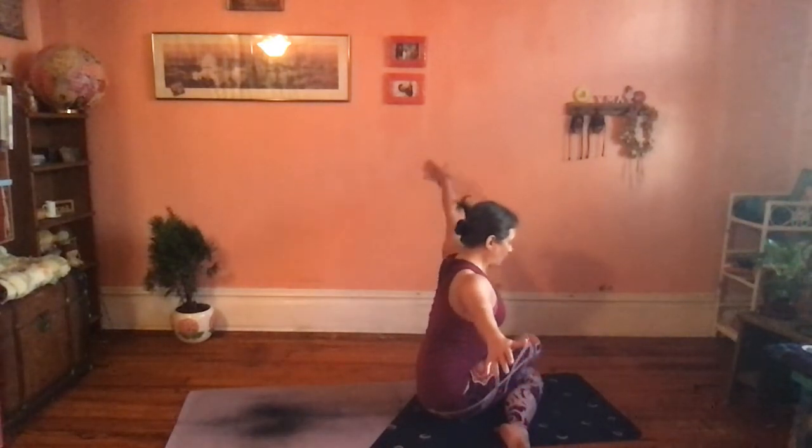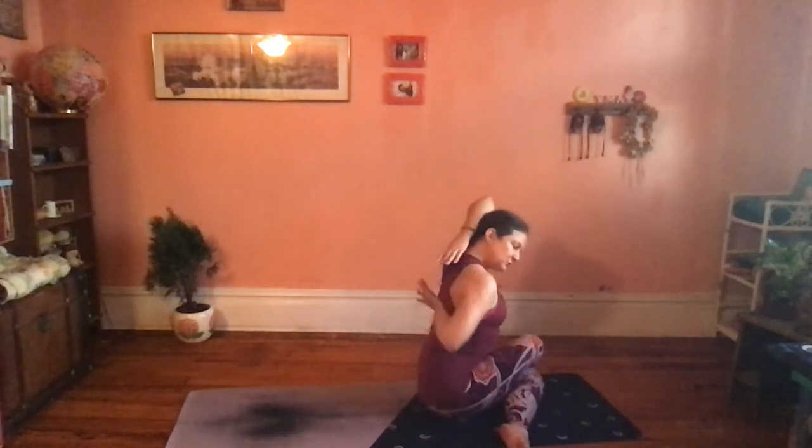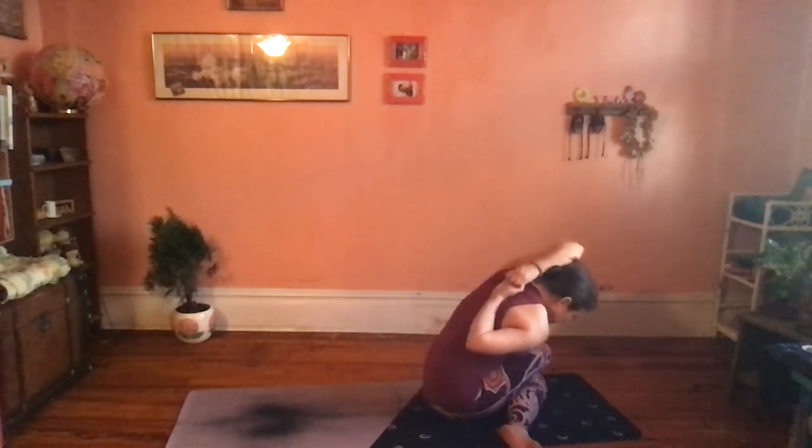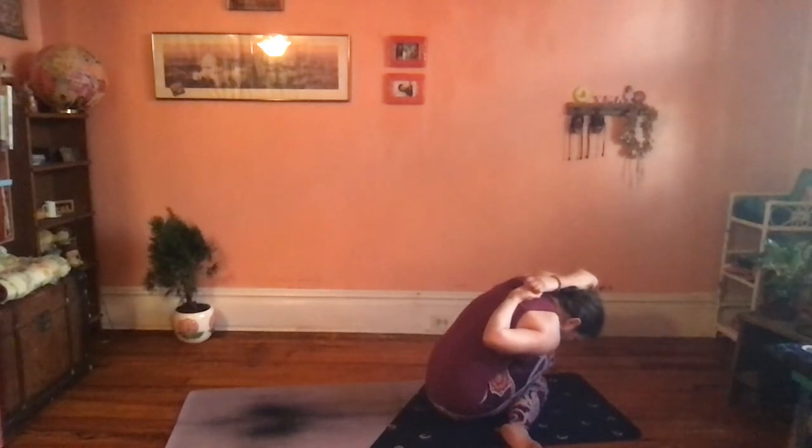We're going to bring the right arm up. The left arm reaches behind. Try to see if you can get that bind here. On the inhale, lift up. And exhale, fold over your front knee and hold here. Keep breathing.